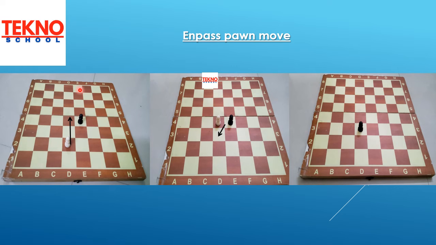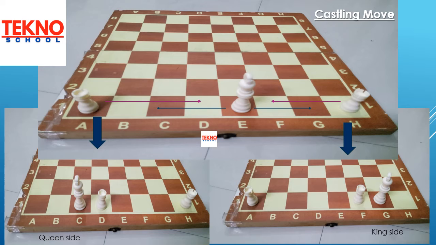En passant pawn move. The pawn that captures must be on its 5th rank. The pawn that will be captured must be adjacent to the capturer. The pawn that will be captured must have just moved 2 squares in a single move. Here, black can capture the white pawn on the immediate turn only, not after that turn.